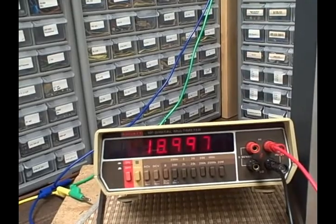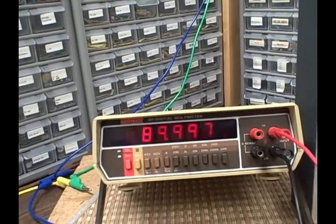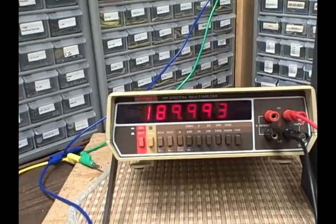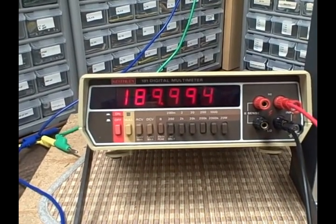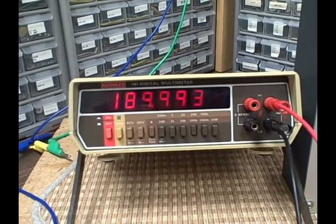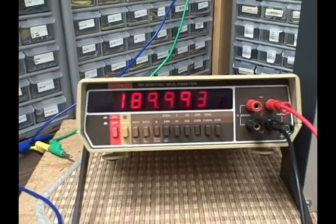We want 190K. We've got 190 dialed in. We are reading 189.994. 3, 4, mostly a 4. Well, it was mostly a 4. Let's see. Between a 3 and a 4, I don't know.